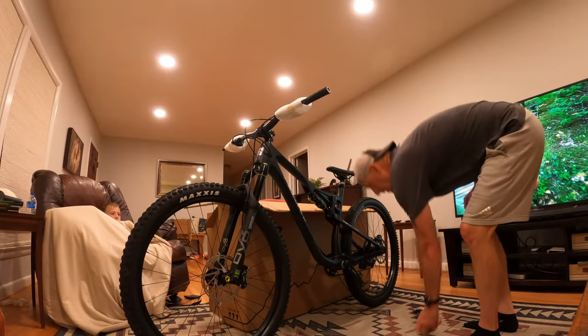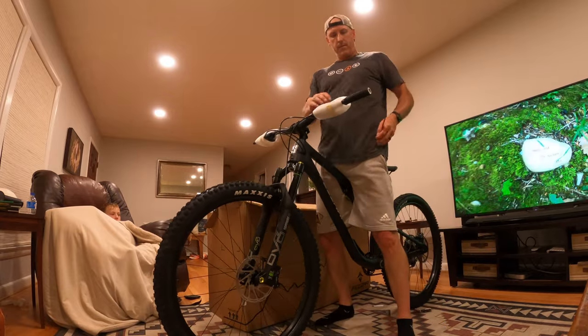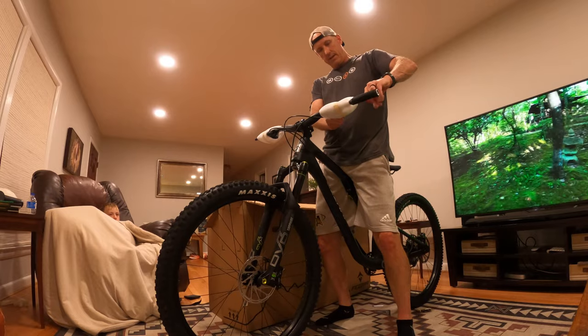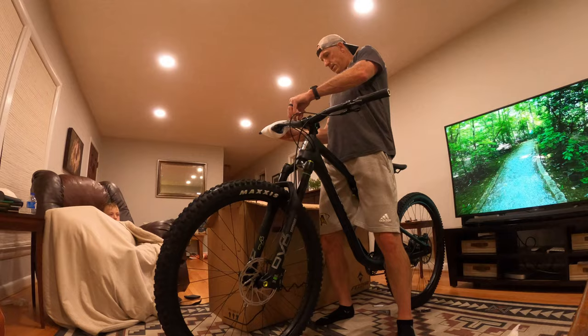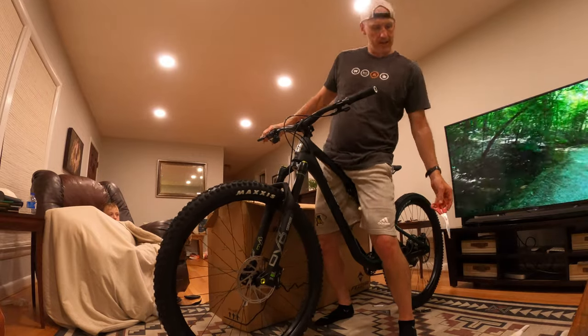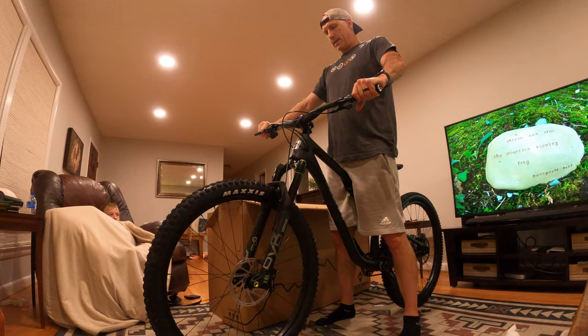All right, last thing. I'm gonna take off covers on this handlebars. Okay, looking nice. All right, so it's all together, and it's too late to go for a ride, but we'll get back to that in a minute.